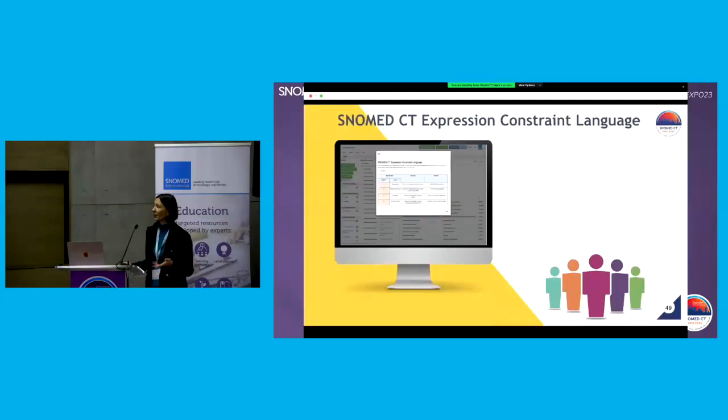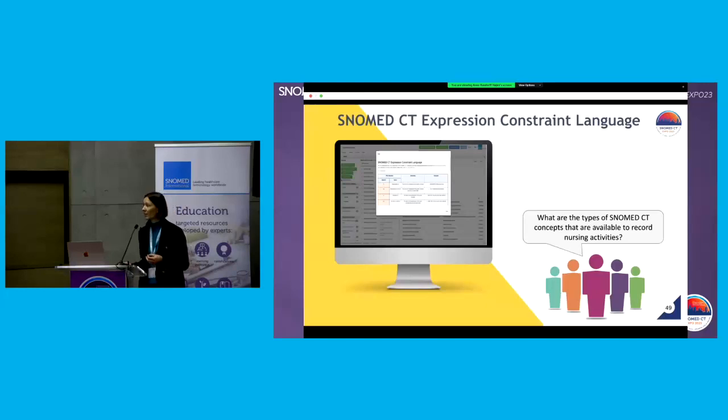So one more example of a common thing you might use is, for example, if you've got some nursing staff in a hospital that are wanting to record concepts in their record for particular nursing activities. So they might want to find which concepts in SNOMED CT are going to be suitable for us to have as a value set to help us record all our nursing activity. And there's a subset available, or reference set, the nursing activities reference set. And this query here that you can see with the little up arrow will bring you back all the members of that reference set that you could bring out from the terminology there.